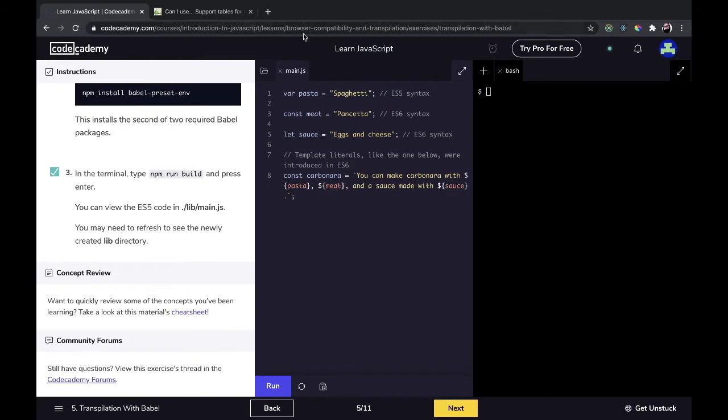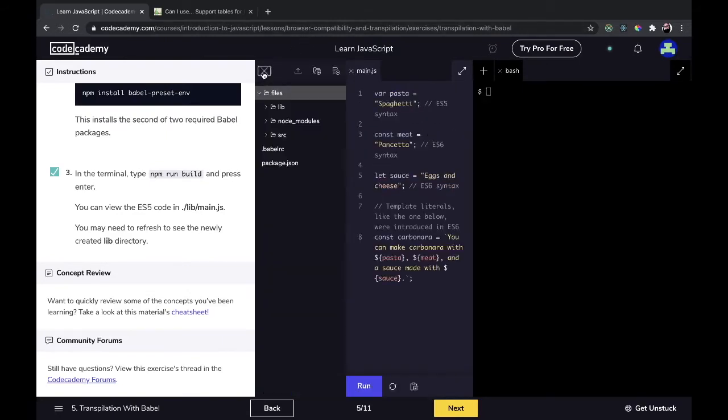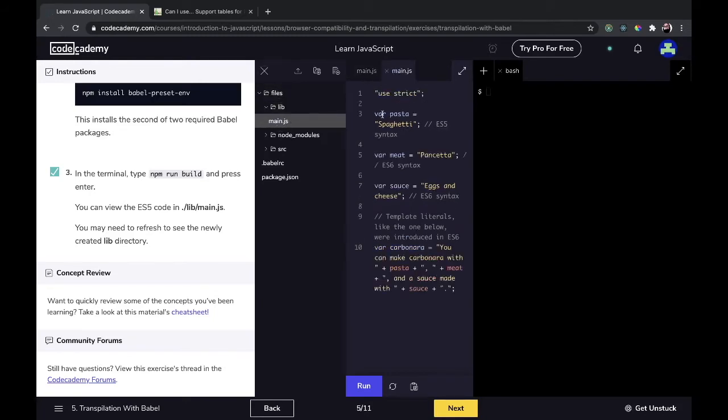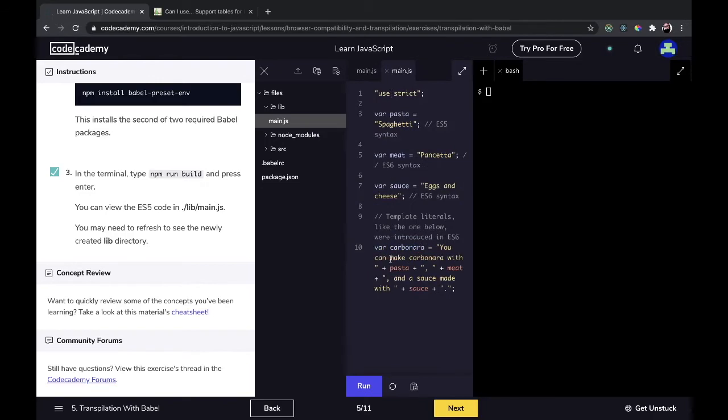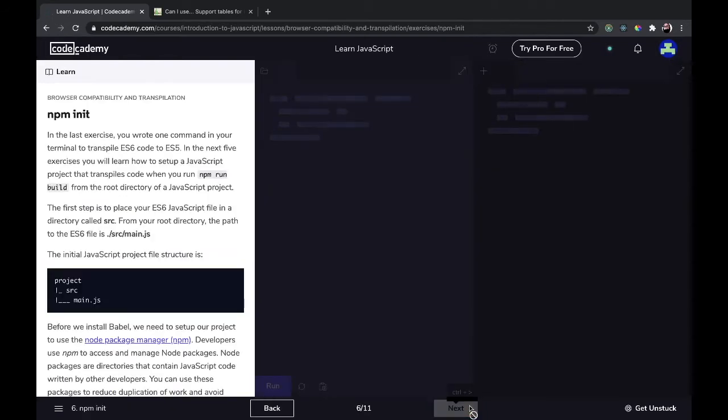Don't quite see that directory here. I would imagine it's kind of in the folder. Oh no, it's right here. Okay. So we have lib. Oh, I see. So here it is. It's going to be var, and here is the interpolation that we did the last time, but it's done for us with Babel. Babel is doing all of this for us. That's what happened there. Let's move on to the next lesson.